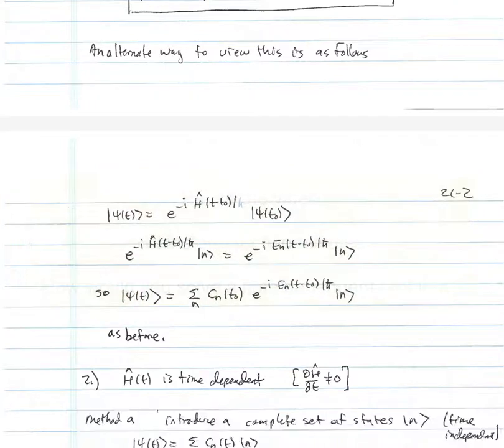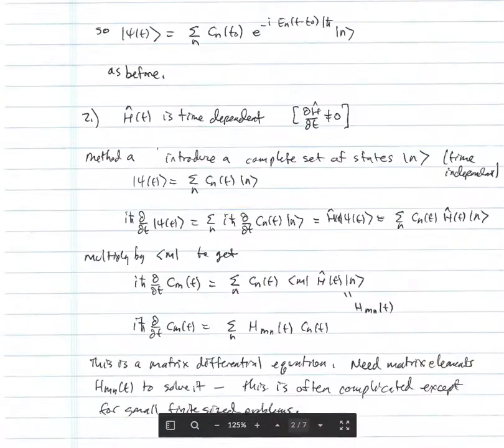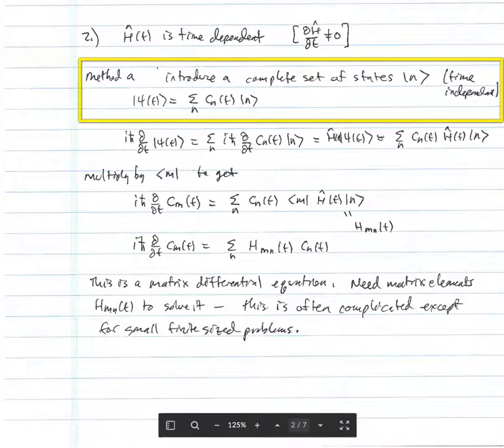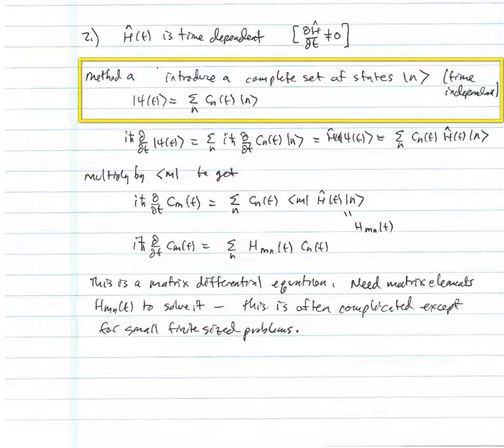Okay, thank you for coming back. I'm going to now raise the paper. We're going to take a look at one technique. This first technique simply says introduce a complete set of states n, but they're time-independent stationary states. So these are functions that do not depend on time. They do not have to be the eigenfunctions of the Hamiltonian at a specific time. They can be eigenfunctions of any operator. They simply need to be a complete set of orthonormal states.